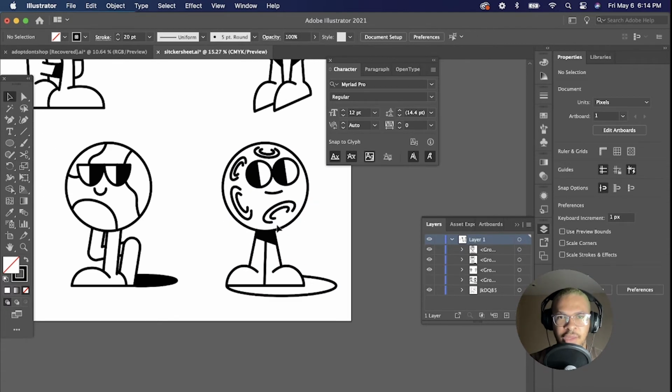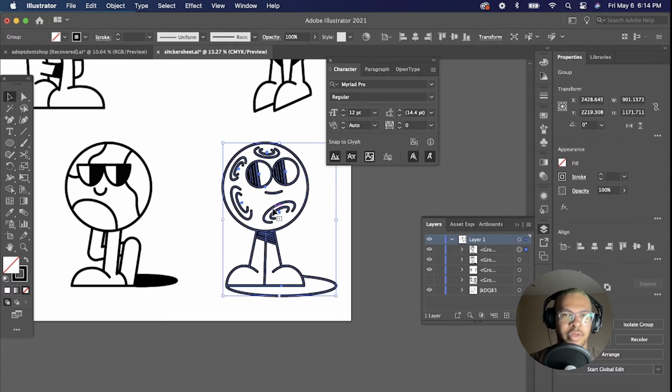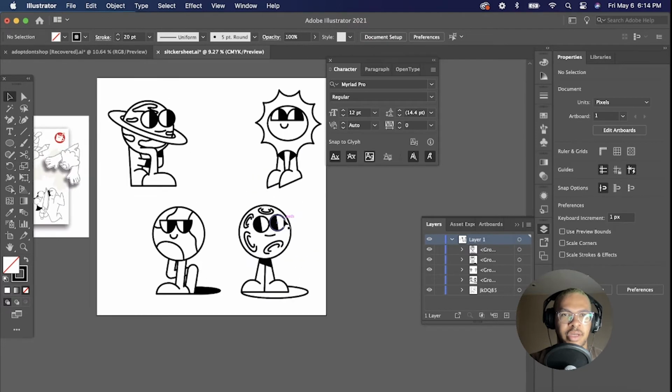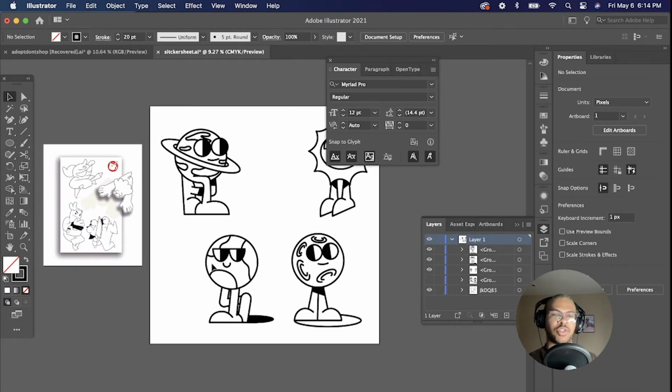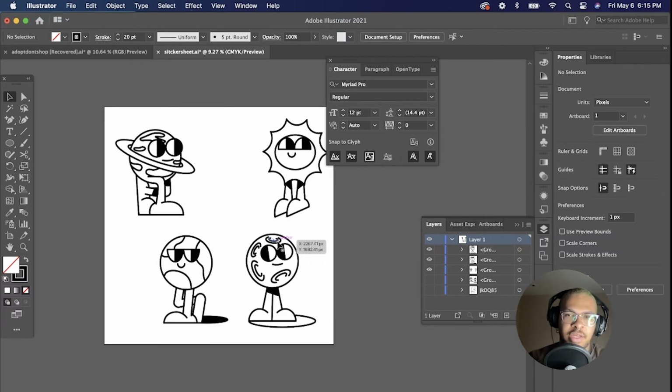All right, and I think it's done. I really like this. I like all these side by side. I think it gives off a really cool vibe. I'm gonna go ahead and hide this for now. This is just my reference from the Drawfee one. Yeah, I love this. I think this turned out really cool. I think it gave off some cute energy, some vibes. But this is definitely what I had in mind when I was approaching this project.